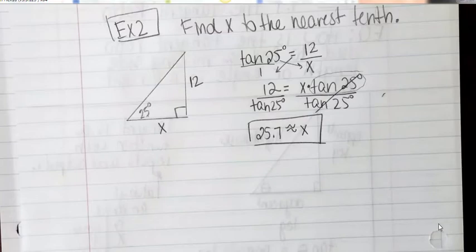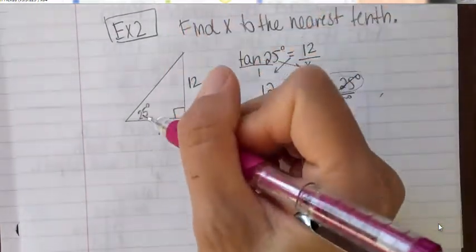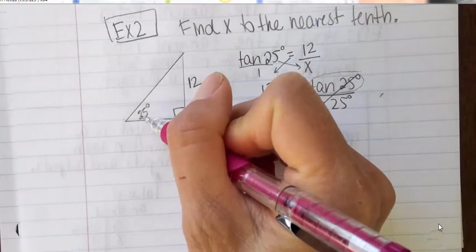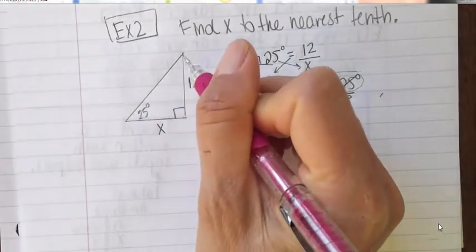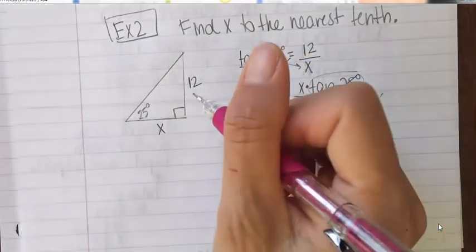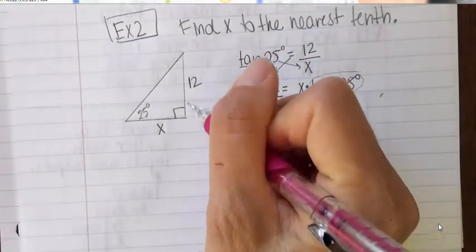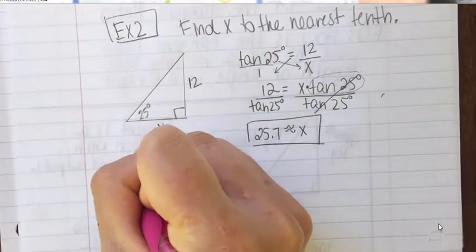Okay, so why might something like this be important? Well, a lot of times we actually would use these trig functions. Maybe you know the height of something, and you need to figure out, if I want a certain angle here, how far away do I need to be? Maybe you're tying something to this roof or something. A lot of times, though, it's used to help you find the height of things. Okay, so let's talk about that. That's called the angle of elevation.